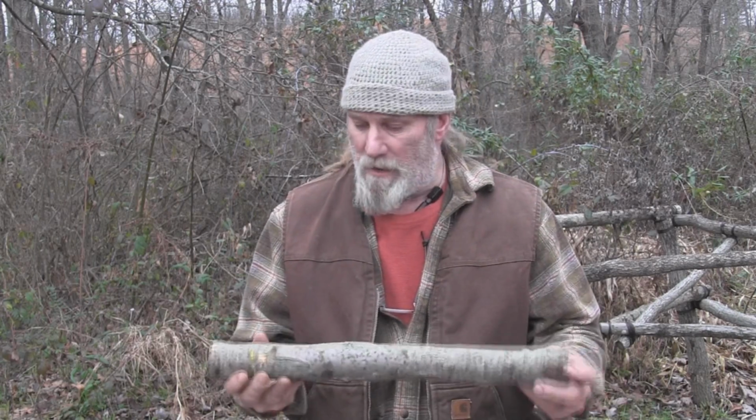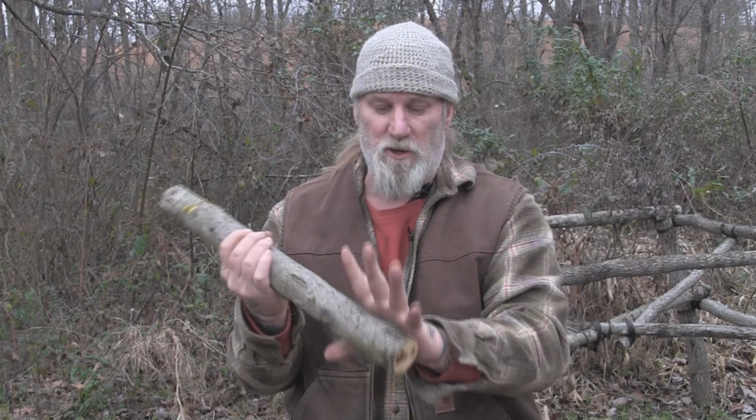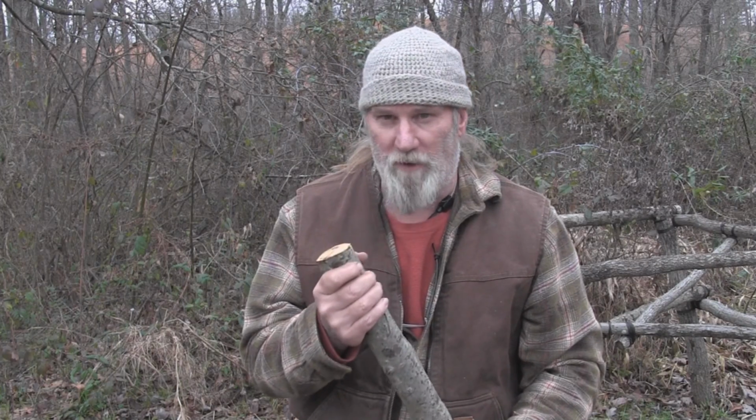The first tool that you want to create, we talked about in our fire segment, which was a baton. And a baton is something that you need to understand how to make a proper baton. Axe handle length is what I tell people. Make that thing axe handle length and make that thing as big as your wrist. Something that you can get your hand all the way around so it's comfortable and you can close your hand on, and I got pretty big hands, but something you can close your hand around. If you had to, you could carve some of that off to make a comfortable grip, but you want it made out of a hard green wood if possible.